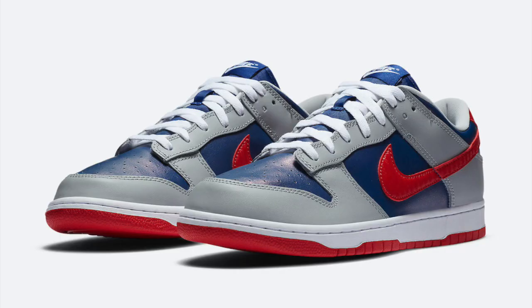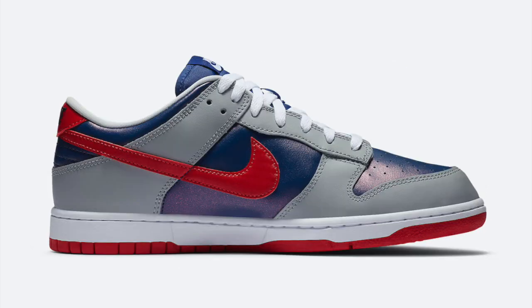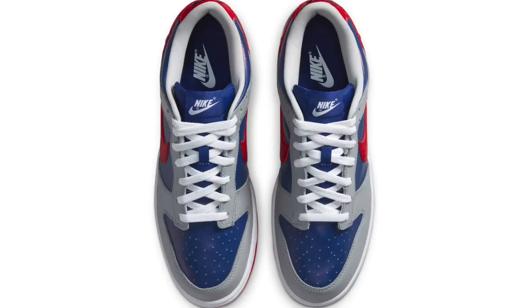In my opinion, I really like these. I think the Dunk Low model is probably one of Nike's best models and I think they did really well with this colorway. It just looks nice with the gray and the purplish blue color and the red — it all fits together and flows nicely. It's just an amazing colorway. You can also show off some American spirit with the red and blue on it.